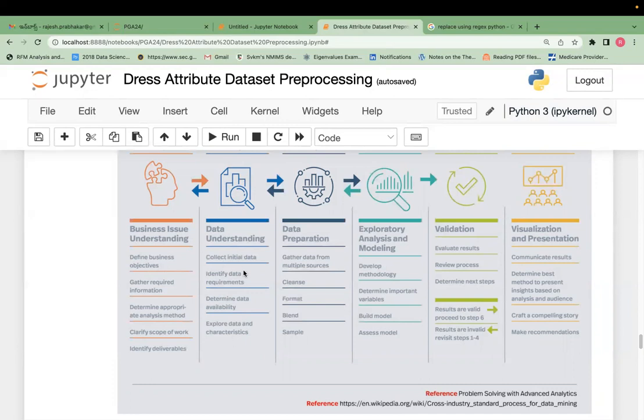Accordingly, you will collect the data. And then you will do data preparation, cleaning and formatting. And then exploratory data analysis will further determine which variables are important. So the first place where you get the important variables identification is the business understanding. The business issue understanding will give you the important variables. Then during the exploratory data analysis, you will further determine which of those variables are important. In the business issue, you might think, okay, 100 variables might be important.